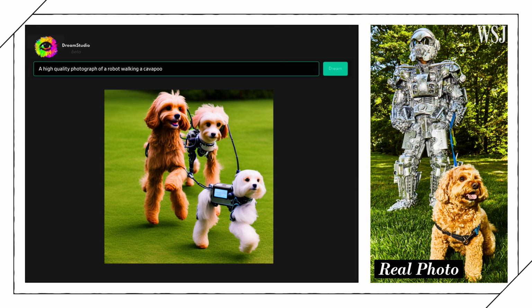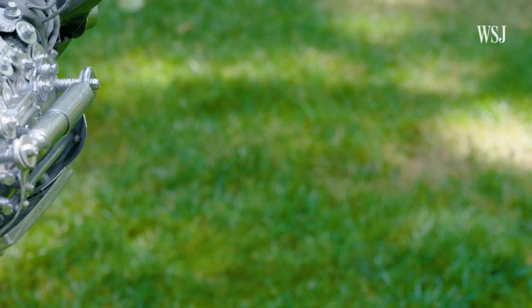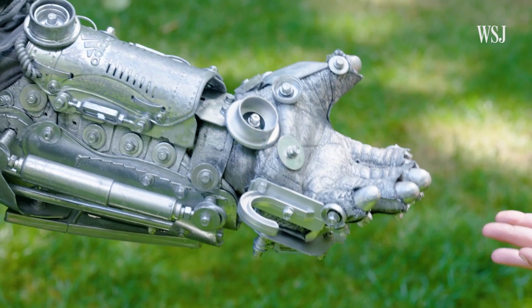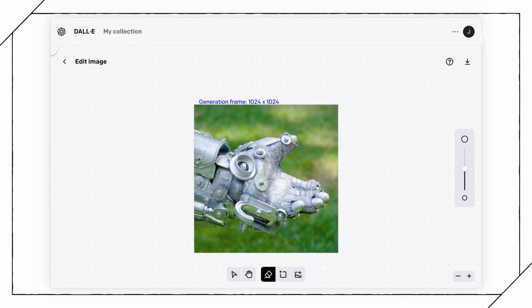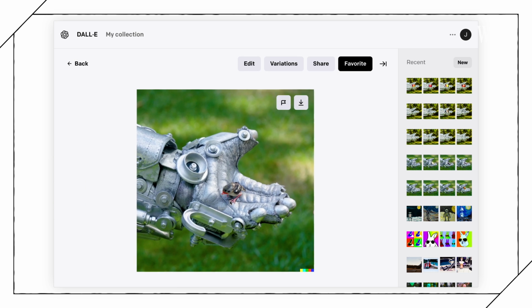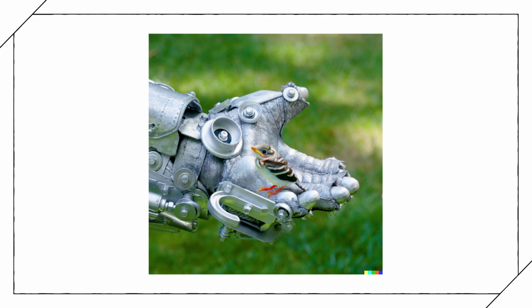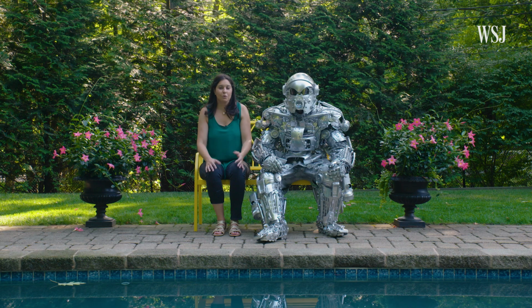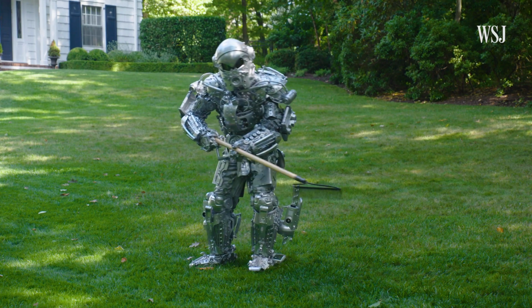Now, here is one of the coolest tricks. Peter, can you put your hand in like this for me? Okay, then I can take this shot, upload it to Dall-E, and add in whatever I'd like in this area with a feature called in-painting. And then you can export all those stills and make something like this. So in real life, or even in an AI-generated image, these scenes are pretty fun. A robot doing some everyday things.